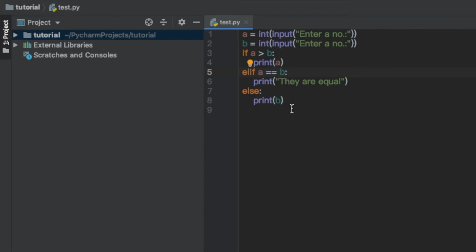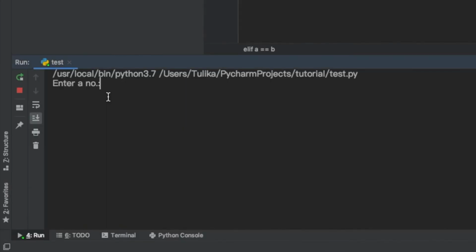It will not mistake it for redefining. Alright, this is again grammar or syntax. It is another rule of Python, you can say. Now if I run it, it will have no problem. So I enter a number, let's say 6 again, and I type in 5. Now it should print 6 again, same result as last time. But let us put in two equal numbers. What will it do? And now it displayed out the message, they are equal.